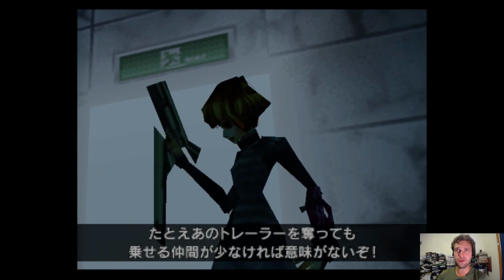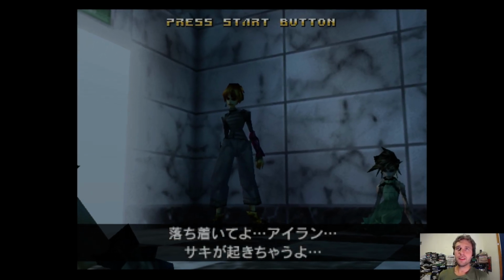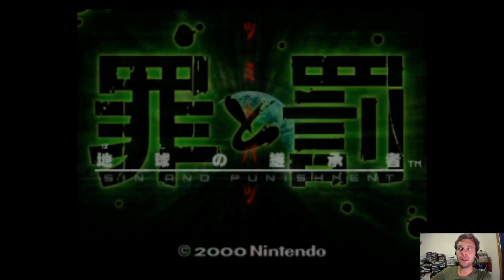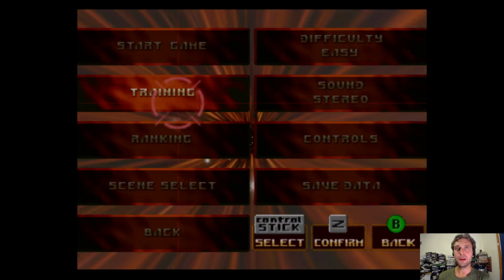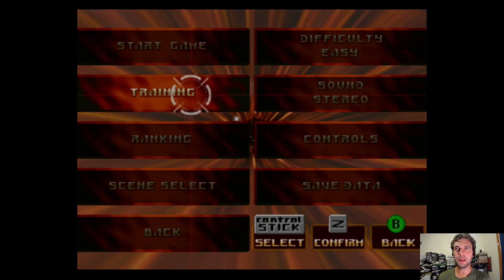For this episode: Sin and Punishment on the Nintendo 64 and the Wii U. There's a lot of story going on here. This game is available on the Wii U eShop. It was already released on the Wii eShop a few years ago. We're going to go under training real quick because I want to learn exactly how to play this game.